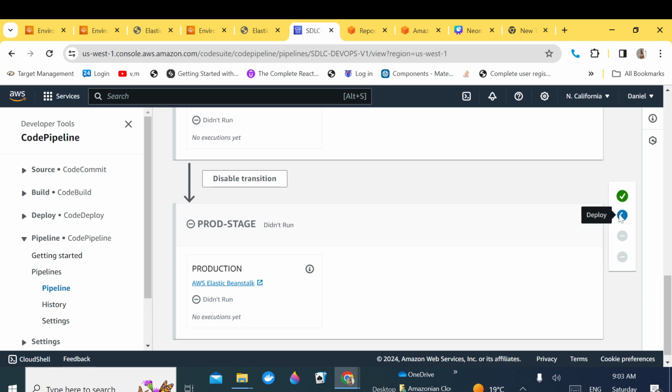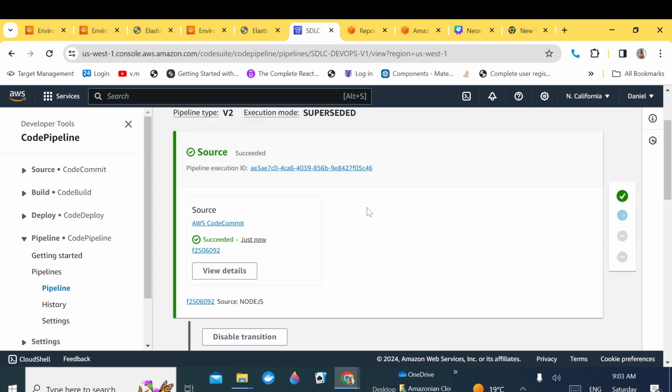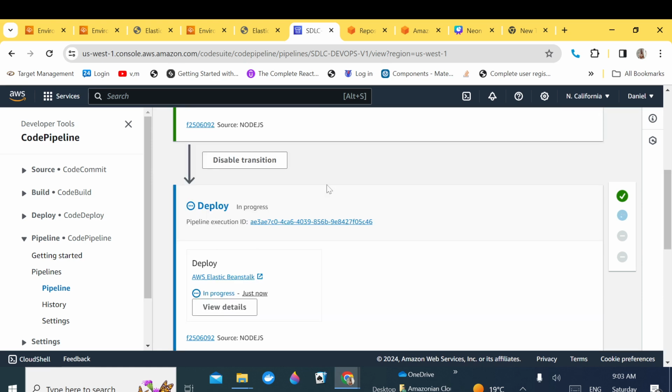So our changes have been detected by CloudWatch events, and it has triggered our pipeline. That's why you see here it is now preparing the changes to deploy on the beta or test environments. So here you can decide whichever stage you want to use. It's now deploying the changes that we have made.